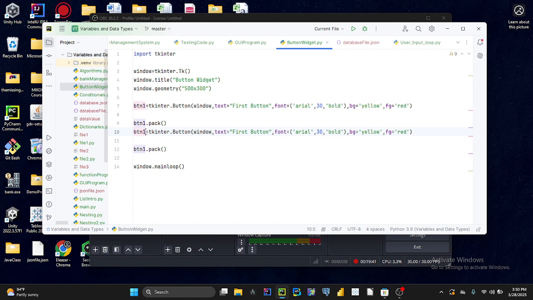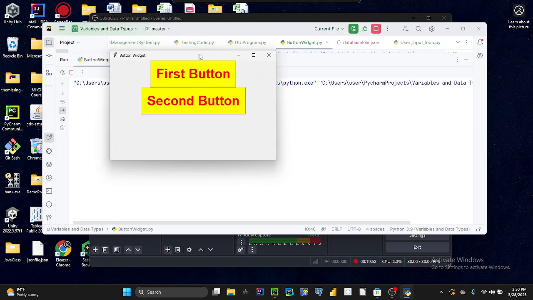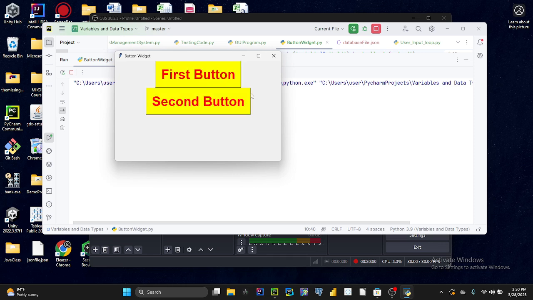So I'll call it button 2 and pack it, button 2. And I'll just change it to second button. So you will discover that it will stack them on top of themselves, one after the other. So you can see that we have that in a stacked form. So that is how the Pack Geometry Manager works.